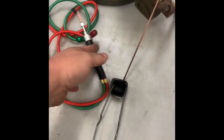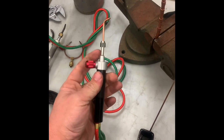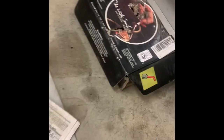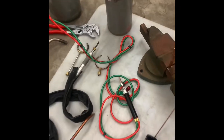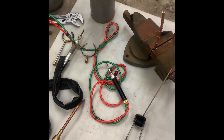What we've got, starting on the small end, is a Smith Jewelers torch, which is going to have a very tiny flame. This is the largest tip I have for it, which is a 5. It comes in a box like that. I keep this one as a backup torch, just in case anything happens to my main one. This is an oxyacetylene torch.